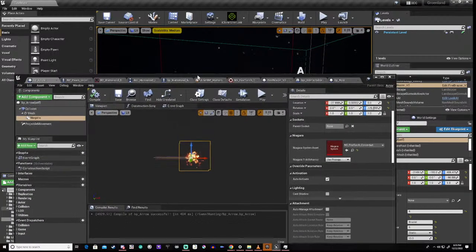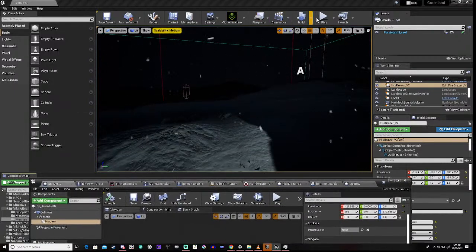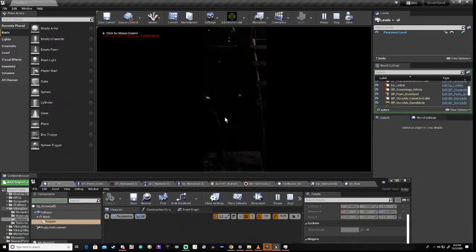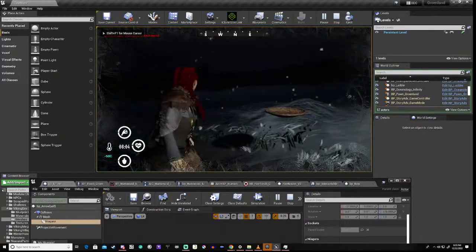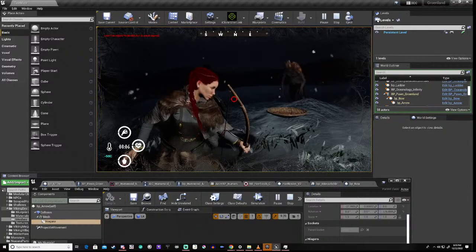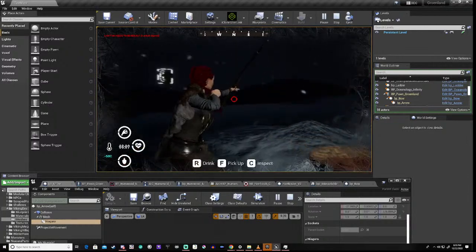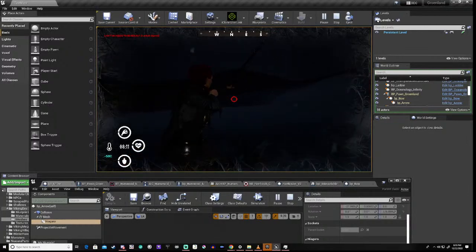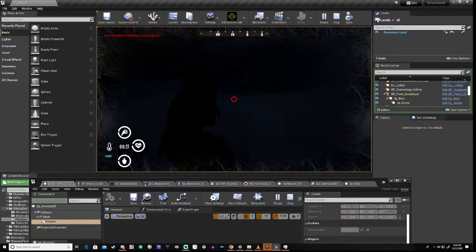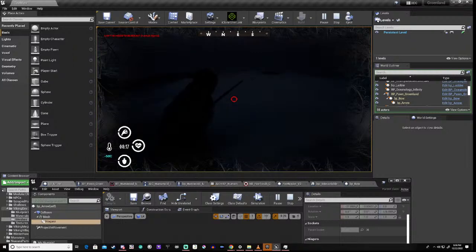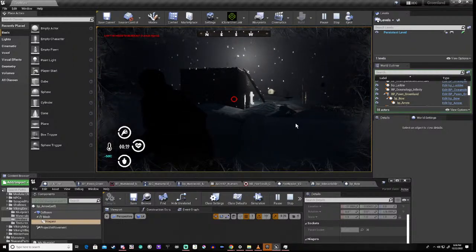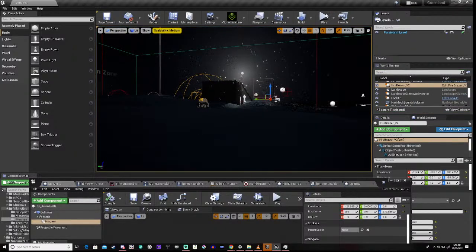So when we actually create the arrow, it should be a damn sight easier to see in the dark. And you see where it was over there? It was over there somewhere. Let's have a look at that again.